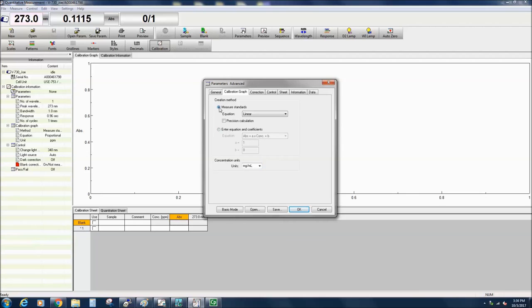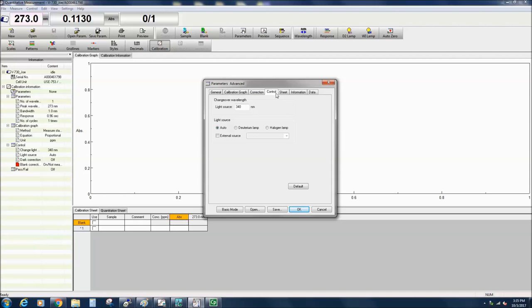in the drop-down list. In advanced mode, the Correction tab lets you select whether to correct your absorbance data with a baseline, blank, or a dark correction. The dark correction measures the absorbance with the beam path blocked by a shielding plate. It is recommended for samples with high absorbances and cannot be selected when in basic mode. The dilution rate correction corrects the measured photometric value of a diluted sample to give the equivalent photometric value for an undiluted sample. In the Control tab, you can specify the changeover wavelength.